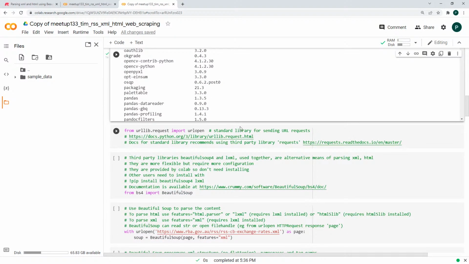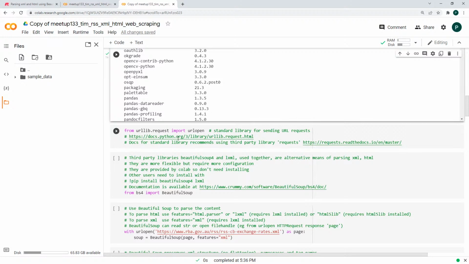Now if you want to use any libraries, either standard libraries or third-party libraries, you use the import statement. You can import an entire library, or you can just import one function from the library. There's a standard library called urllib.request, and in there's a function that we're going to use tonight called urlopen, and that's for getting web pages and opening them, so we get the data from the web page or the XML page.